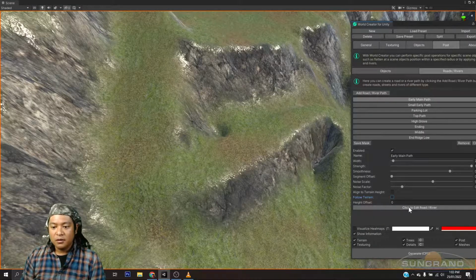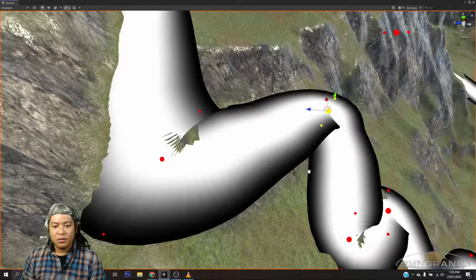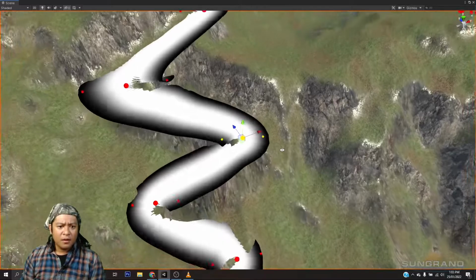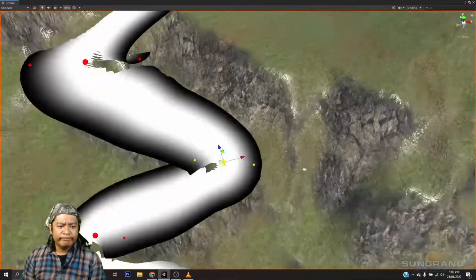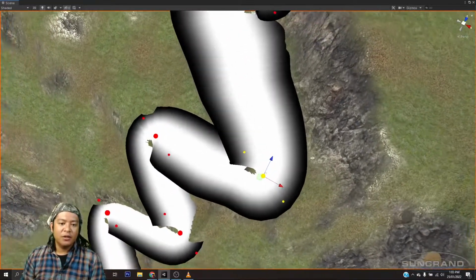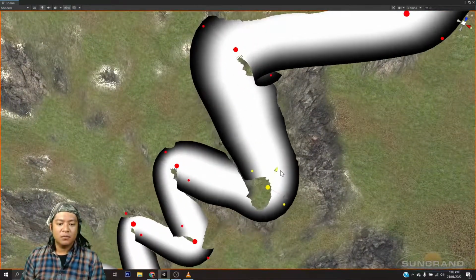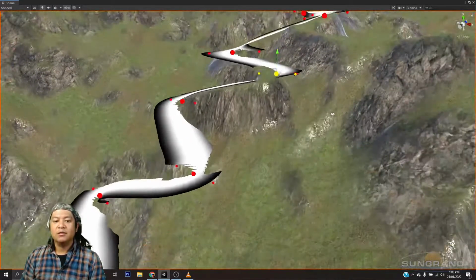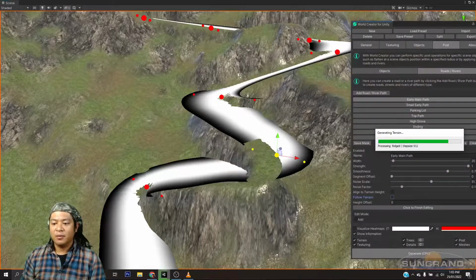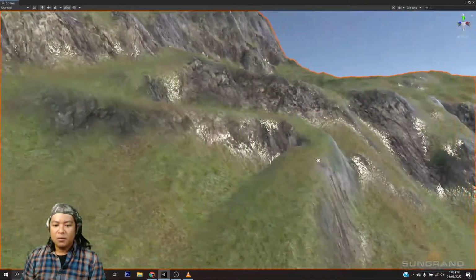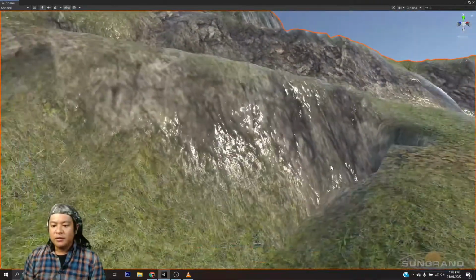Okay, let's see, click to edit. And this is, it's not great. This is not great. I'm gonna bring it in a bit like that. Let's see what effect that has. Because I really need this path to be walkable. Okay, I think that's acceptable.